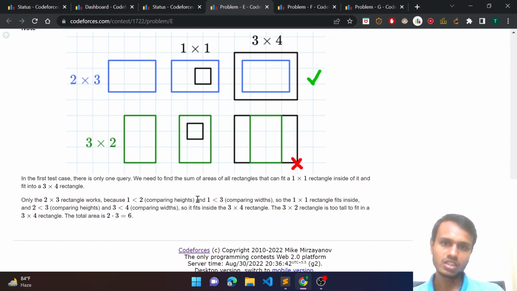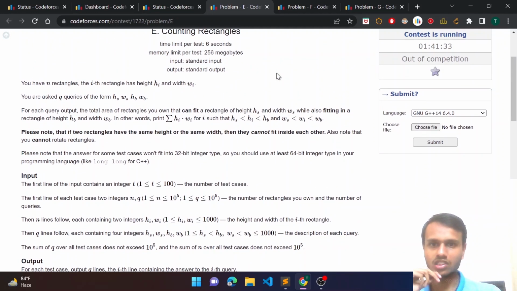Oh, so they cannot touch the boundaries. Yeah. And like this 1 cross 1 can be fitted inside 2 cross 3.